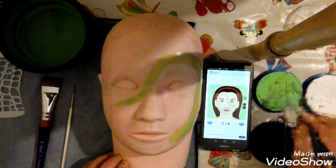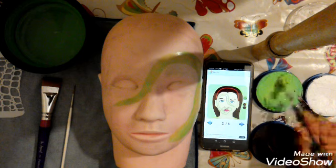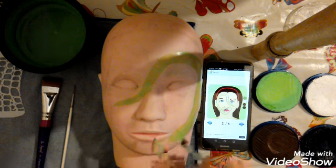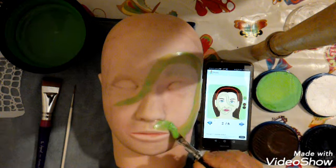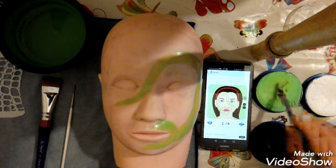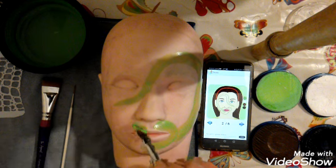Now then, let's do the face. Put a bit more water in there. So it's sort of like a heart shape. The angle of the brush, and I'll just go round, take it down, do the same on the other side. Quite hard to do it like this up.